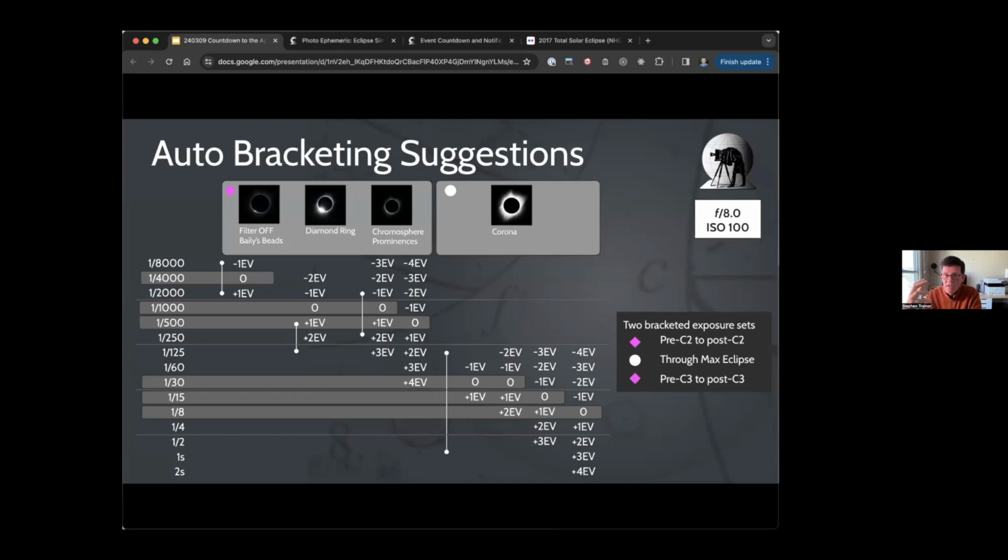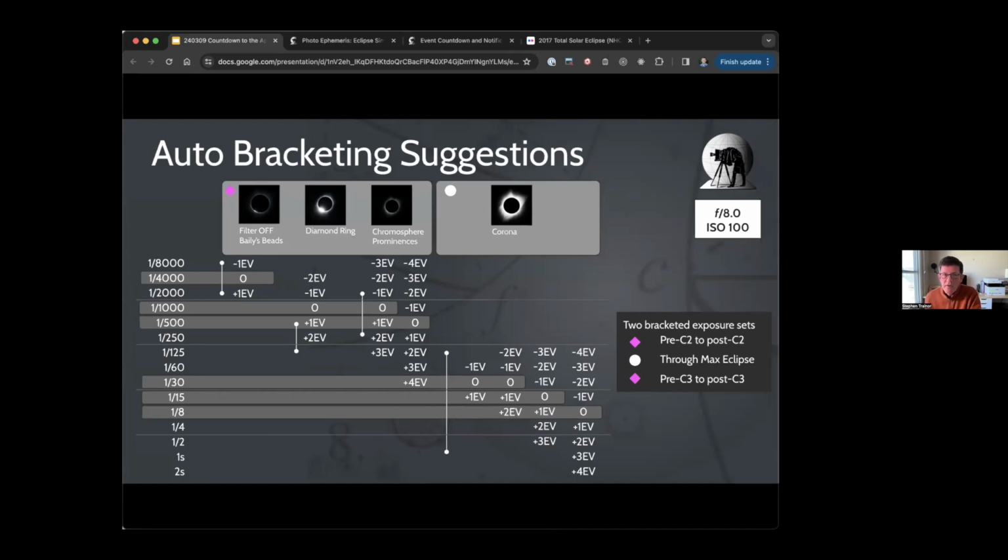Stick to the recommendation, don't take the filter off until less than a minute before C2, but you may want to have mirror lockup enabled so that you don't have mirror flap, particularly on a fast bracketed sequence. If you don't have mirror lockup, you may want to just go a bit more slowly with the exposures to let things settle in between times. So that's another good consideration, I think.